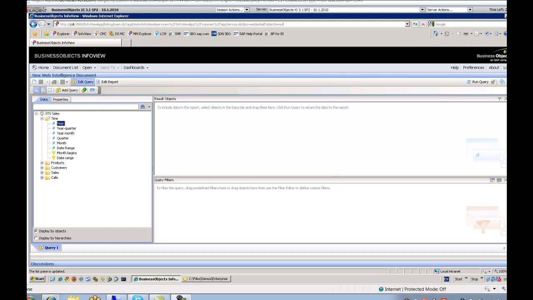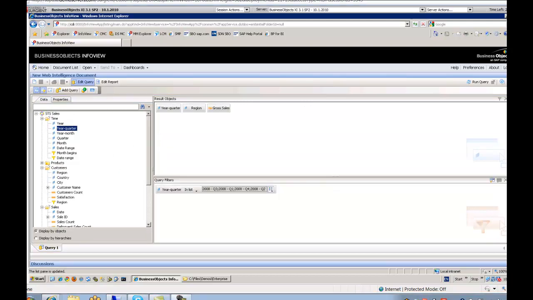In this example, you can see that there are universes that include time references: year, quarters, months; products, which gives you information about the products that you sell; customers, which is information about the customers that you sell to; and sales data, which includes revenue, discounts, gross sales, net sales, and calls into your data center. Through the use of drag and drop, as you see in this example, you can start to build the query and the report that you want to present.